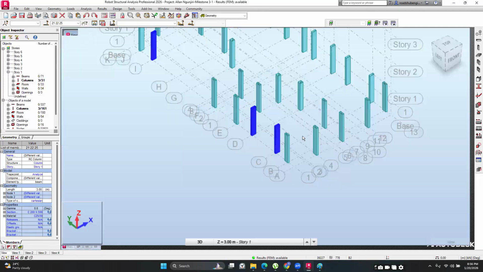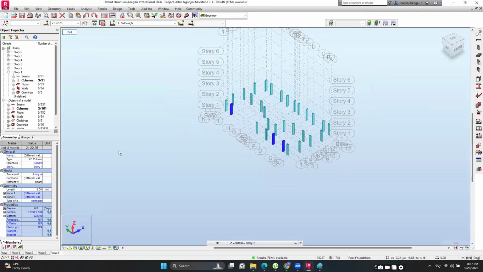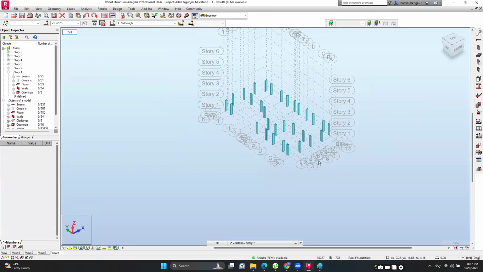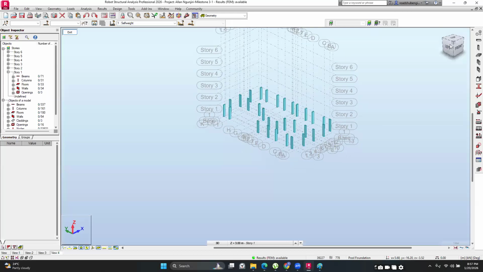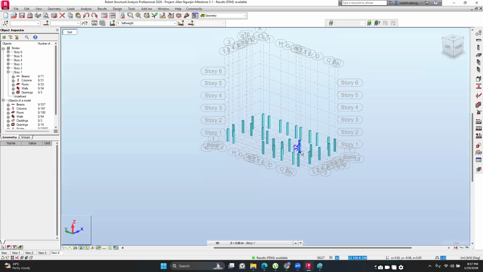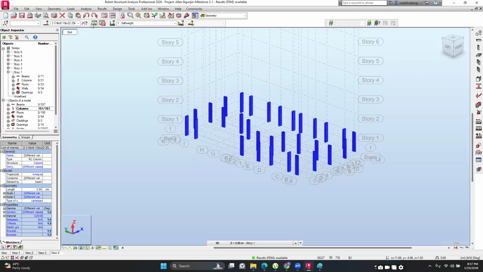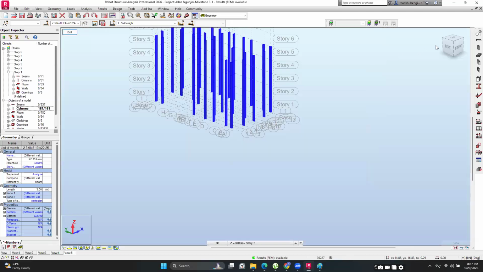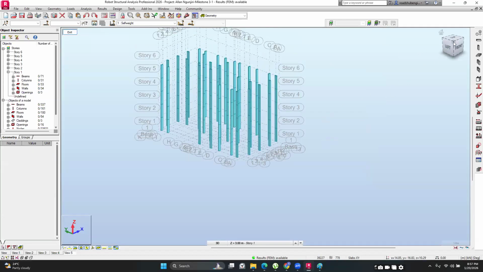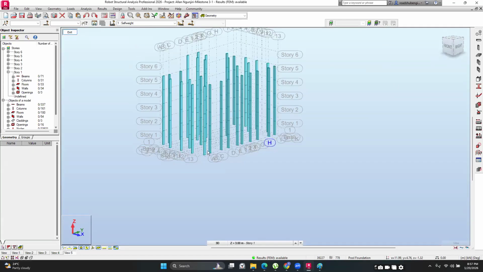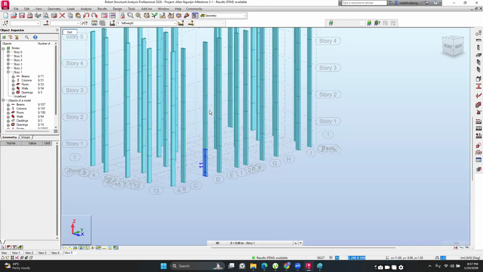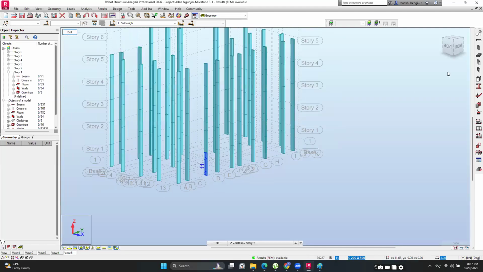So I want to show you something else that you should consider doing. When you're designing columns, you expect the axial loads to reduce as you go upwards. If you select all columns, just as we have done here, we expect that the axial loads are going to be increasing going downwards.